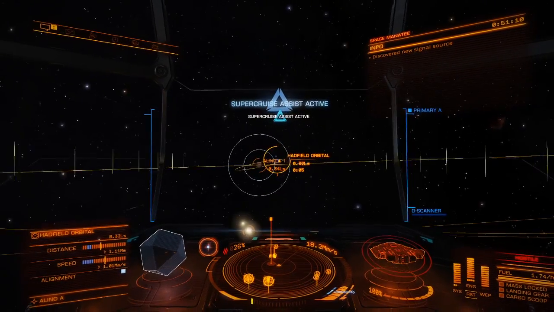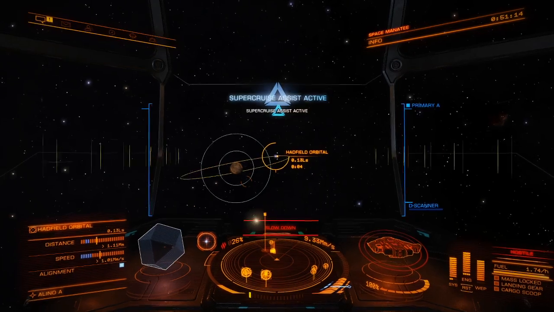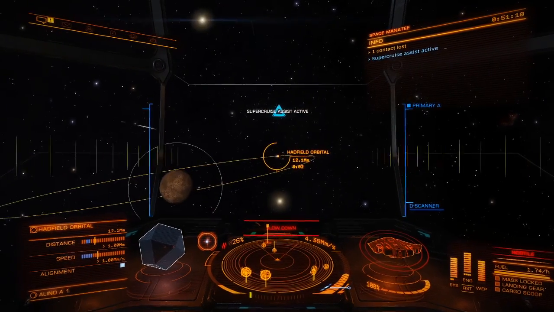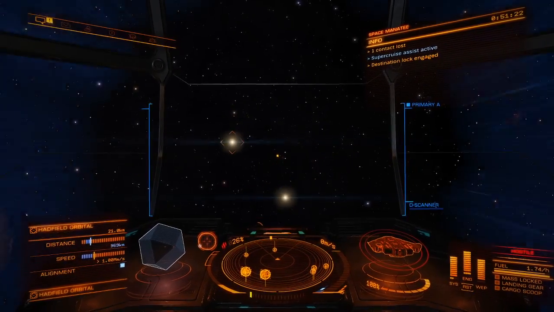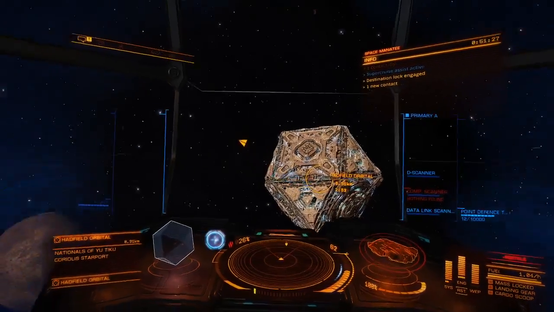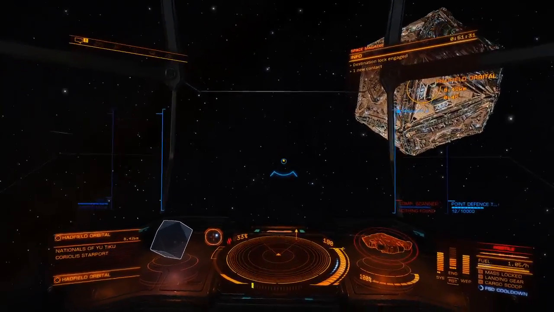Oops, oops, oops. Line it up. We're going real fast. We're going real fast. That planet will slow us down a little bit. Fortunately, with Super Cruise Assist, even if you're going real fast, it'll usually jerk you out.